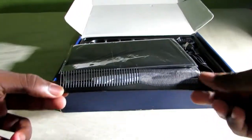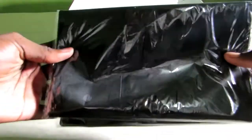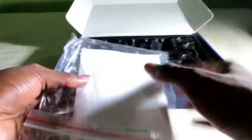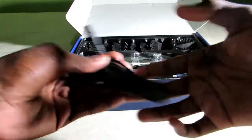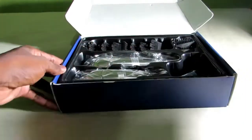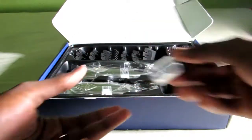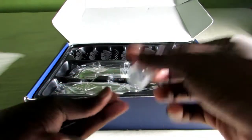So it comes with a comb. This is my first time seeing everything, by the way. This comes with a comb, a regular small teeth to big teeth comb. Comes with a cape, a regular standard cape. We got the 1 year warranty for free, and the Lemural handbook, or the kit, basically tells you everything about the product. And then you have the chargers, and standard oil. It already feels greasy somehow. I don't know, do all bottles of grease come already greasy, like the bottle feels greasy?